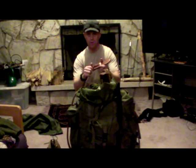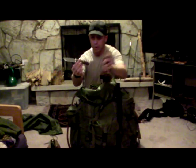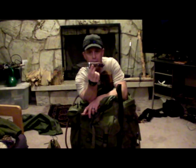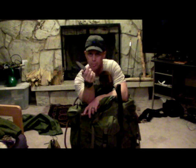Here's the main knife I'm going to use this weekend. This is a Bark River Drop Point Hunter. Mike from Bark River sent this to me. We demoed it this couple weekends ago with Knife HQ up in the, where are we at? We're in the Brooks Range doing some long-term bushcraft survival stuff.